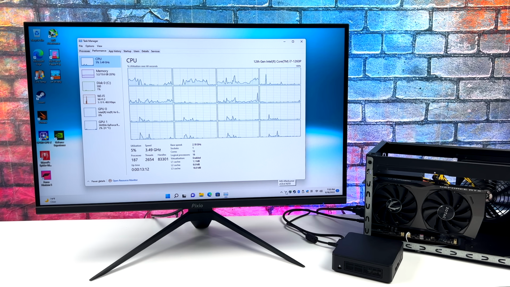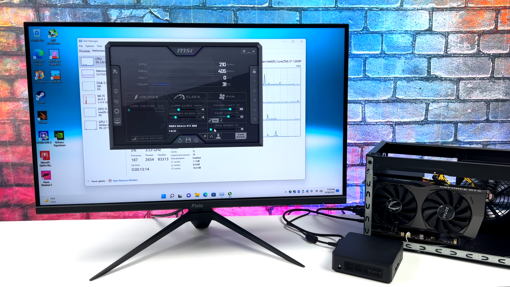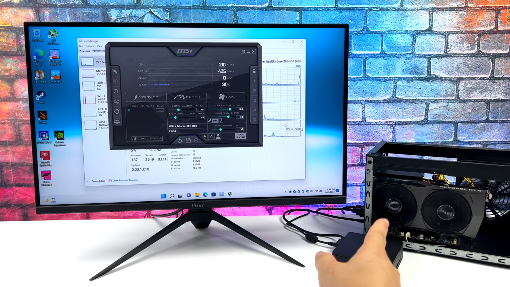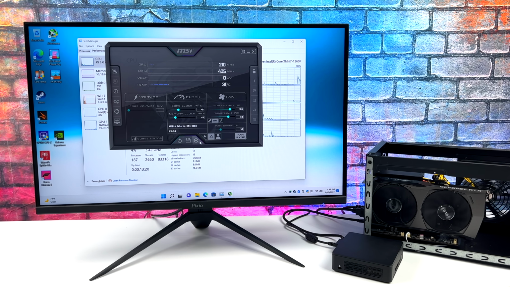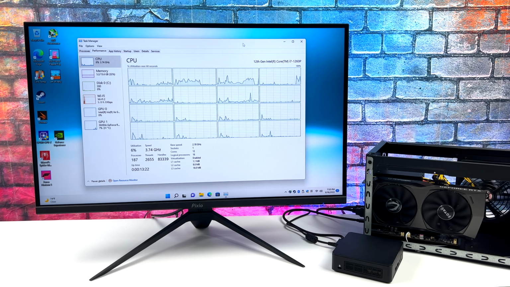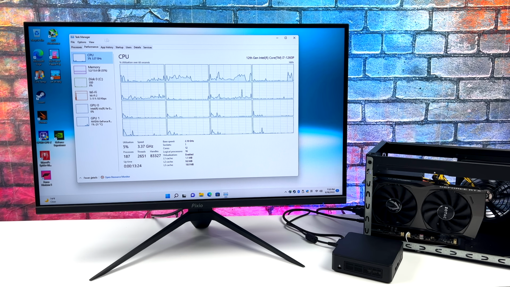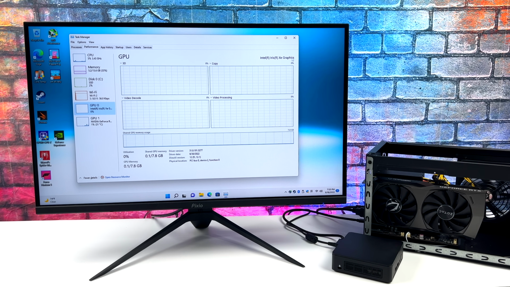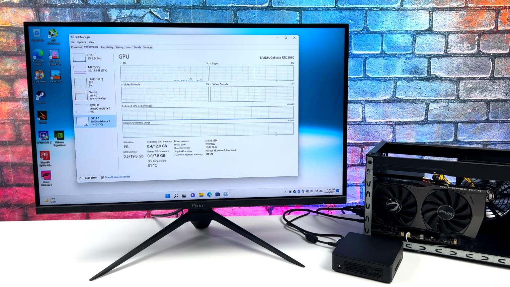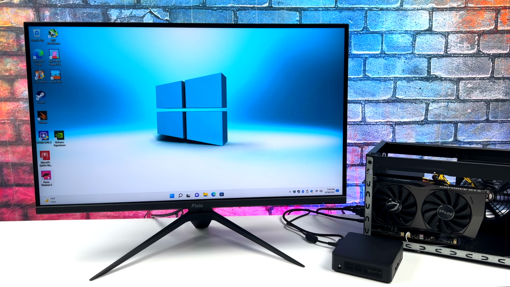Alright, so I had to update the NVIDIA driver. Windows downloaded a very old one. I've got Afterburner here. I can control the fans. So we're working with this GPU. And from the Task Manager, you can see that we've got that 1260P, our 16GB of RAM, still have access to the Intel Iris Xe graphics, but this is what we're going to be utilizing, the RTX 3060 non-Ti variant.